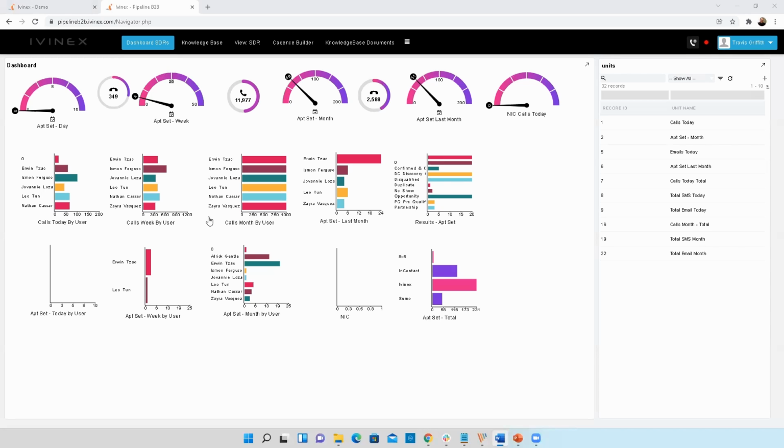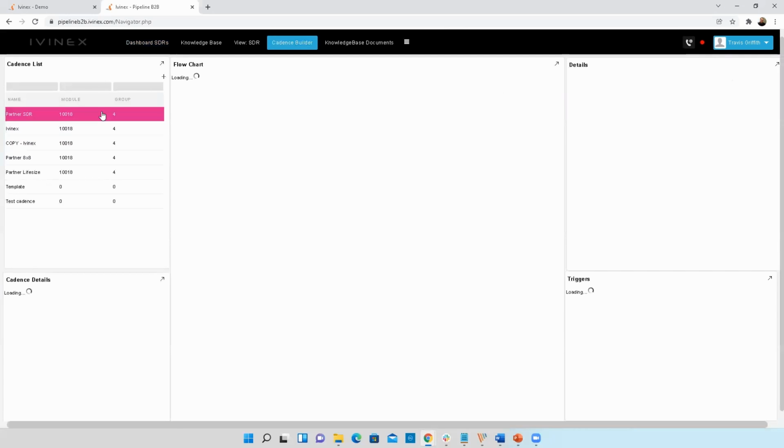We could notify them via text message. We could notify them via email. We could pop up a notification to them. We could show on their dashboard that they're behind in their metrics as well, because any of these objects can be housed on the agent screens. It's not limited to just KPI dashboards. So not only could the agent see their progress for the month, but they could also get a pop-up notifying them that they're behind on their progress for the month. So that's what we talk about with actionable data, and that's this engine right here.